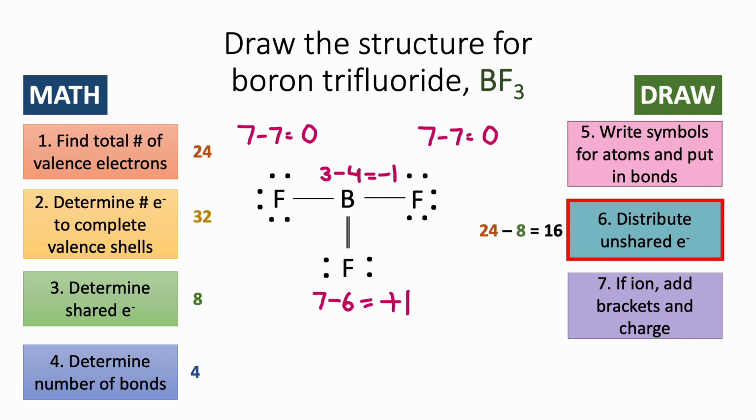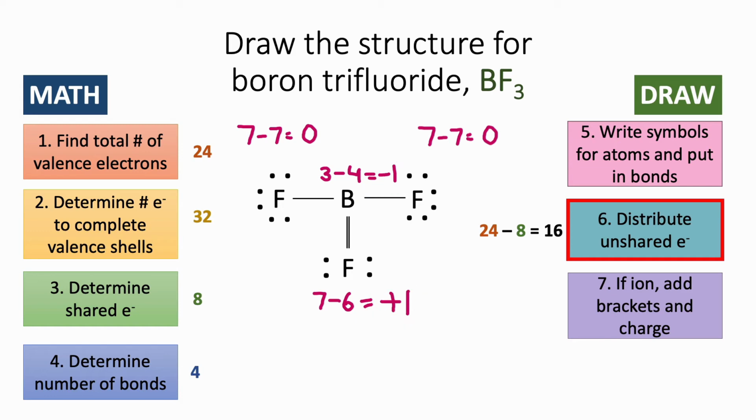And now let's stop and think about this a moment. Not all of our charges are 0. And I'm just going to say, if that rule ends up being broken, it's normally not the end of the world. But now let's look at where our non-zero formal charges are. Our -1 formal charge is on boron, the least electronegative atom. And the +1 charge is on fluorine, the most electronegative atom. By the way, it's not just the most electronegative atom in this molecule, it is the most electronegative element there is. So for fluorine to take a +1 charge, that's just not very stable.